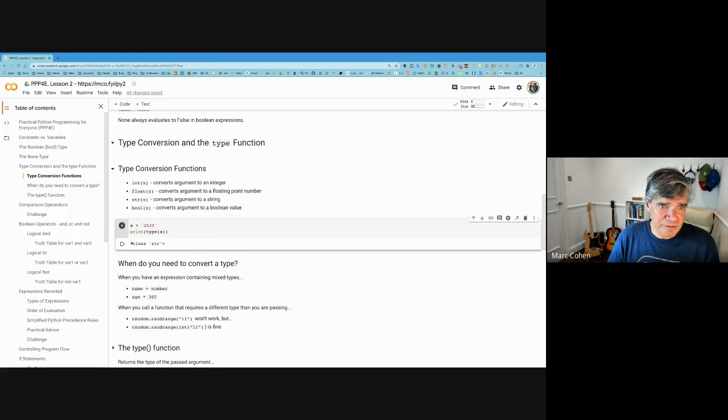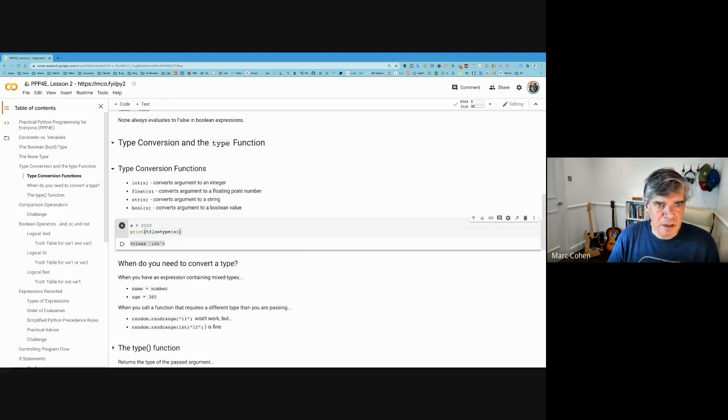The result of type of a is class str. Don't worry too much about what class means. We'll learn about that later. But the important part right here is str. It's telling you the thing you sent to type was a string. Now let's get rid of the single quotes and run that same code. And it's telling us the thing you sent to the type function is an int. The type function just returned this string, class int, and then I printed that string out. So type is just a way to find out what type a certain literal or variable is.